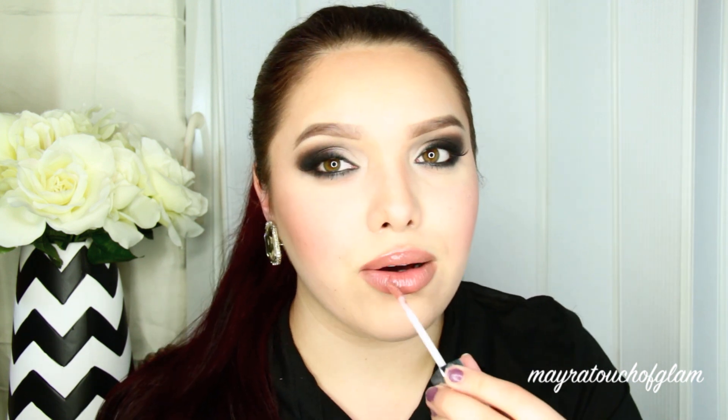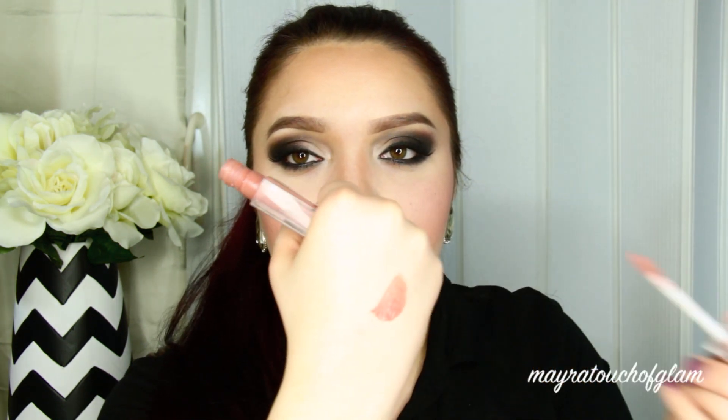One thing I forgot to mention last month, even though I've been using it for maybe two months, is this Maybelline lip gloss called Ice Chocolate. I was going to mention it in my January favorites but completely forgot. It's been a favorite this month too. It is a perfect nude color and it's so pigmented — one little swipe and look at that. I got it at CVS; you can get it wherever they have Maybelline. I like to put it on sometimes with no lip liner, but today I have NYX Natural Lip Liner on underneath and I love it.